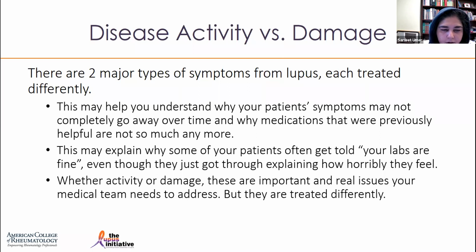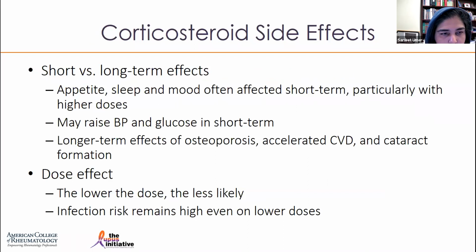So anytime a patient has activity or damage, these are important and real issues, and the medical team needs to address them together, and we will have to treat them differently. There is so much time spent on a multidisciplinary approach. If a patient has kidney disease, they will be seeing a rheumatologist as well as a nephrologist, and we will try to make a plan together on whether the patient needs to continue to stay on that much steroid or not, and whether the patient would need more therapy in the form of cyclophosphamide, mycophenolate mofetil, or CellCept to keep their disease in good shape or control.